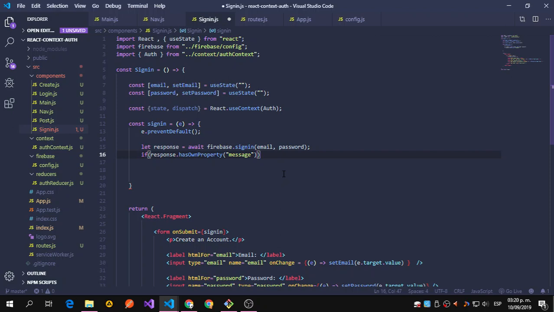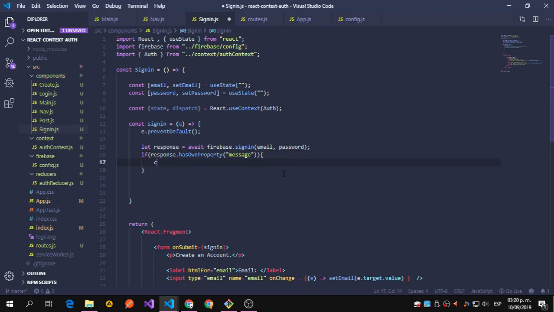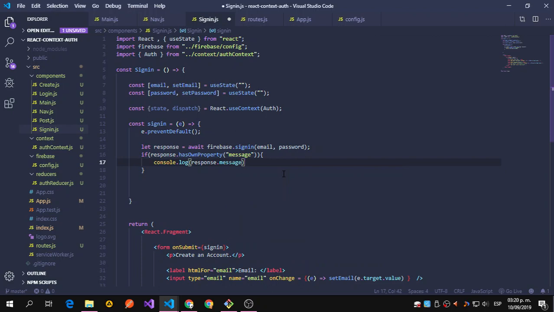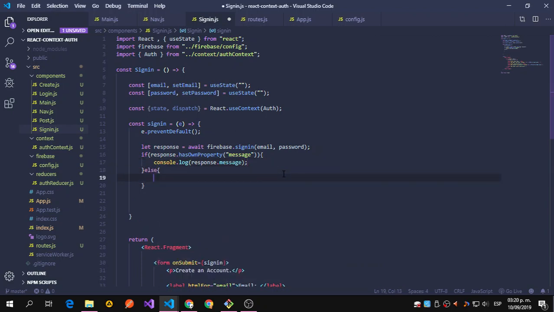This is only going to happen if an error occurs. So we can console.log the error and say response.message, okay? Else, I like to do the else after that.